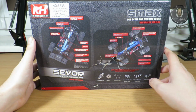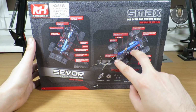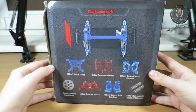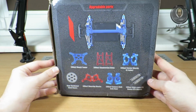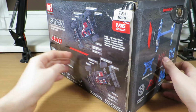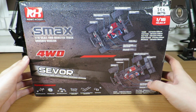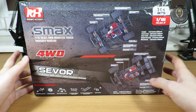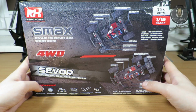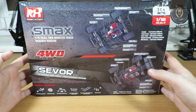So if I'm not wrong, there are two versions. The first one is the stock one. This one is the brushless version with all the metal upgrades, or maybe most of the metal upgrades you can get for it. So this car at this moment costs about $84, because it's 28% off.